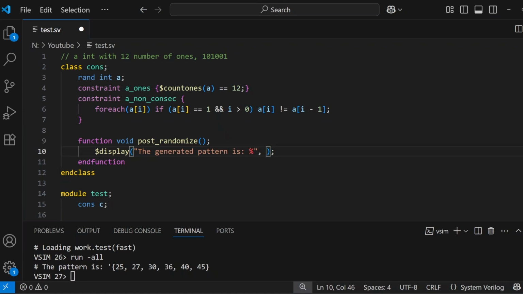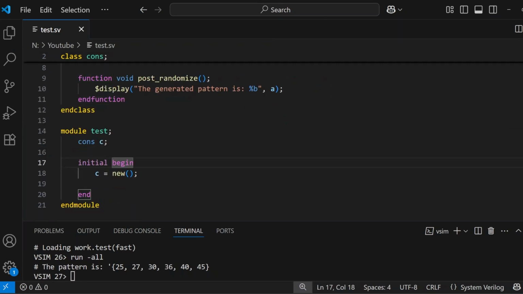I want to display the value in binary, so I would write %b, and mention the variable a. Now it should be fine.